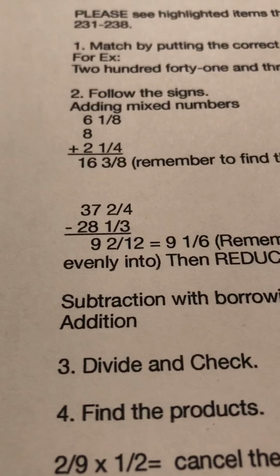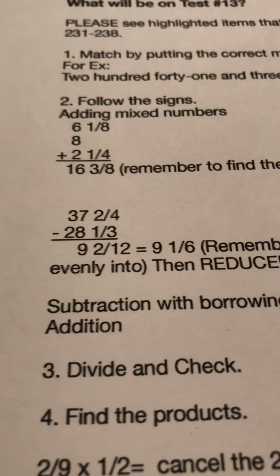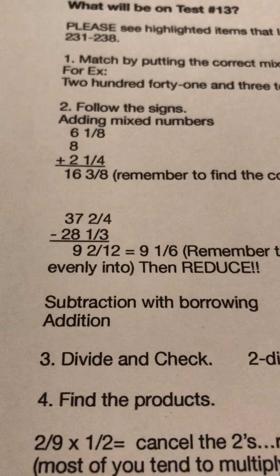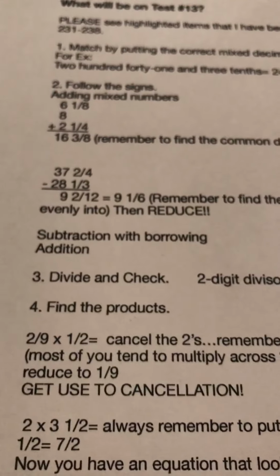37 and 2/4 minus 28 and 1/3. So again, it says remember to find the common denominator. What will both numbers divide evenly into? Okay? Then you reduce that number when you finish. So practice doing that on your own.